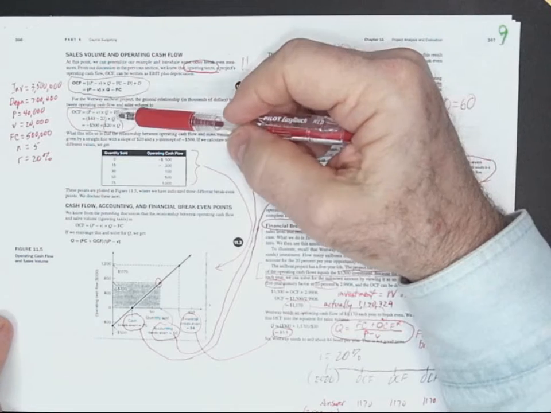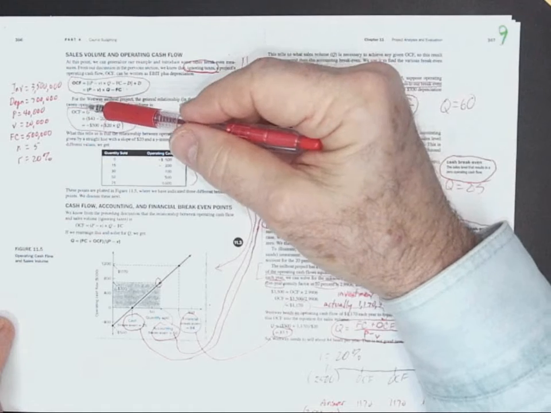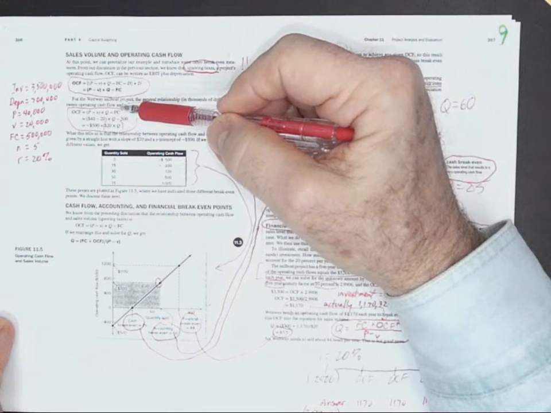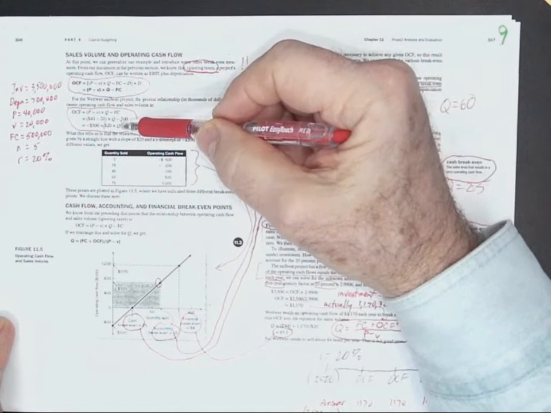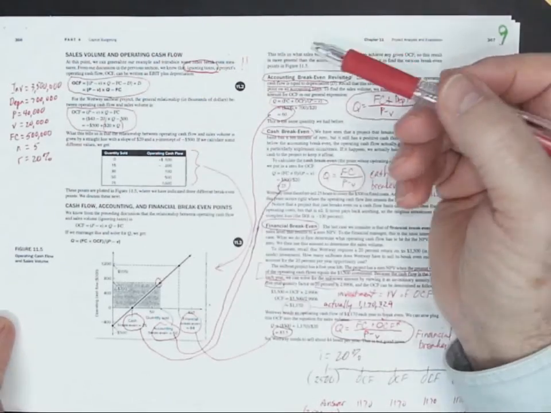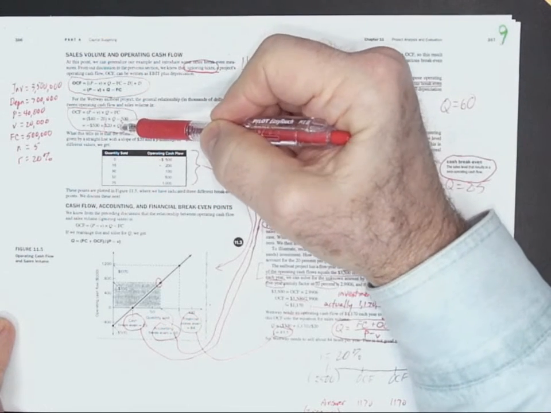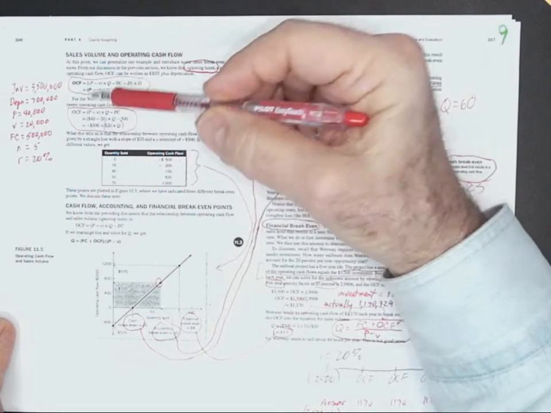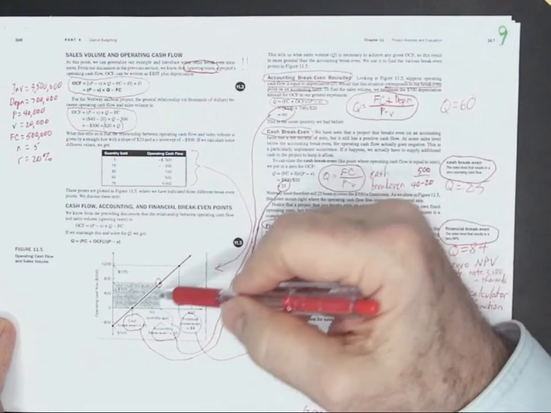And when we plug those numbers in, they're dropping thousands here, and that makes it a little bit confusing. But if we look at the operating cash flow, then it's equal to minus 500, and that is fixed cost, plus 20,000 times the number of units. All this table does is say, at different levels, different quantities, what would our operating cash flow be? It plugs in zero quantity. 20 times 0 is 0, and add that to a negative 500, and you get negative 500. And it does it for all the different levels. And it looks something like this.